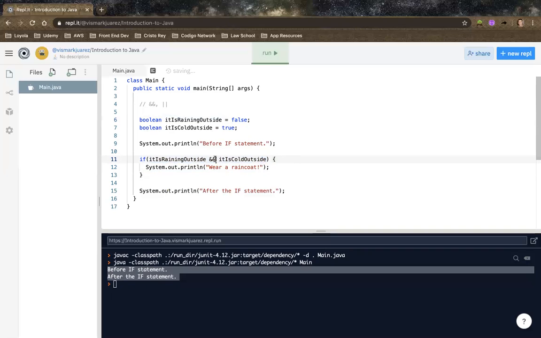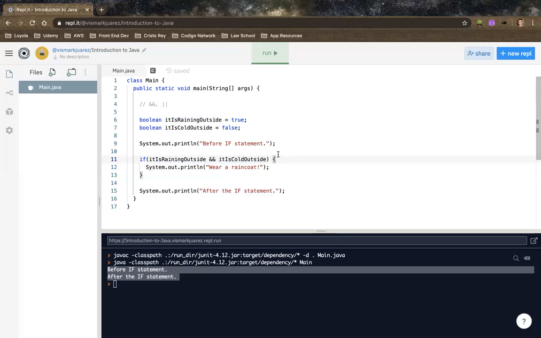Okay, so now we've covered the and operator to combine two different conditionals, and if they're both true, the whole conditional returns true. If one of them is false, either one of them, and just to drive that point home, I'll flip the values here. If either one of these two variables is false, the whole conditional returns false.